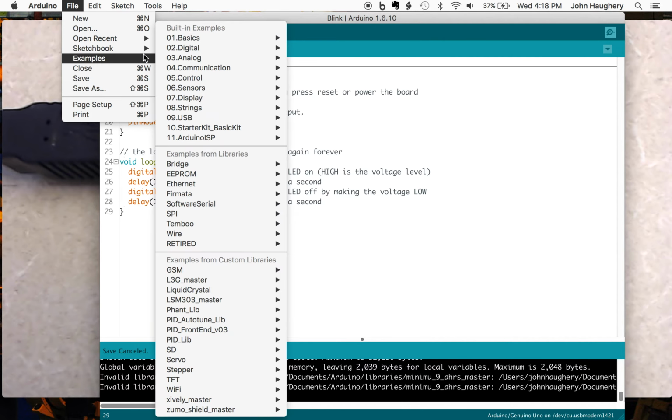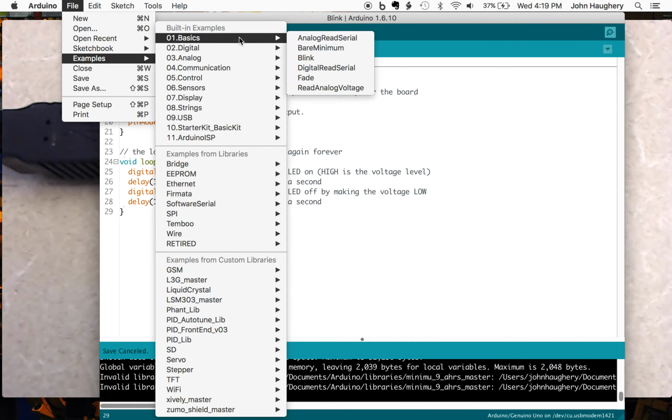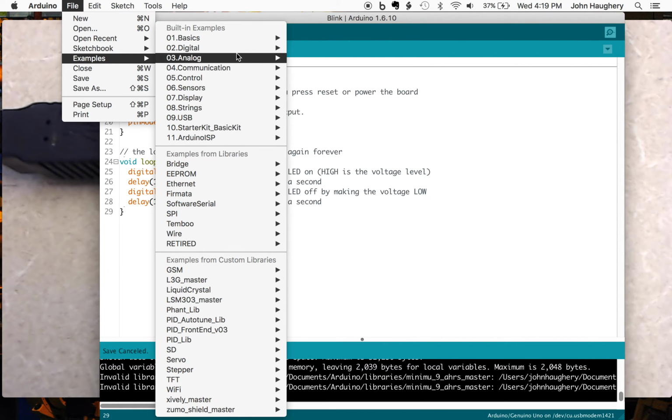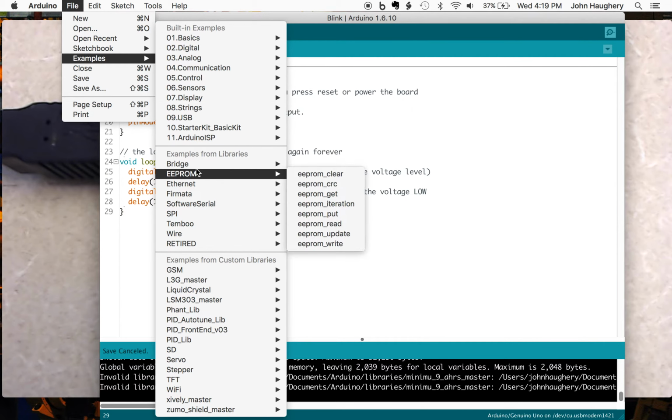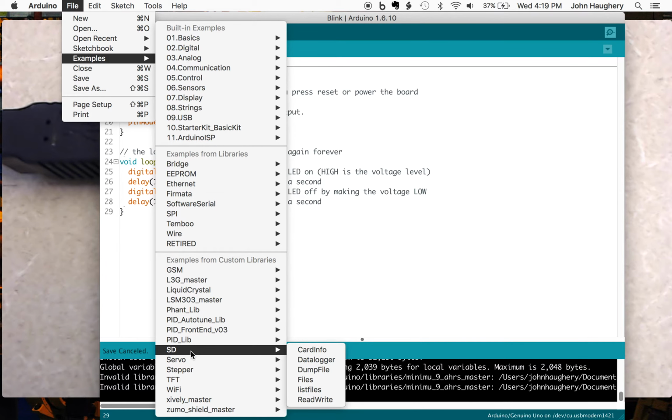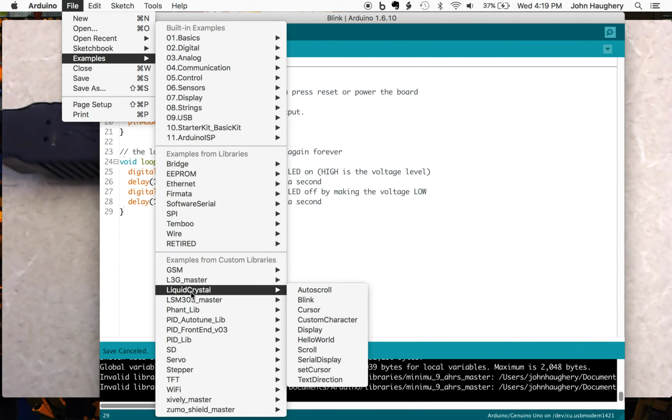There's also many examples, okay, that this program will come with, and actually the blink example is the one we have in front of us. There's lots of other ones. There's other things called libraries, which are basic large chunks of code that somebody else has written that make our job easier.